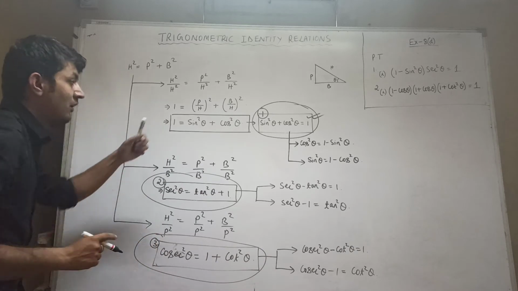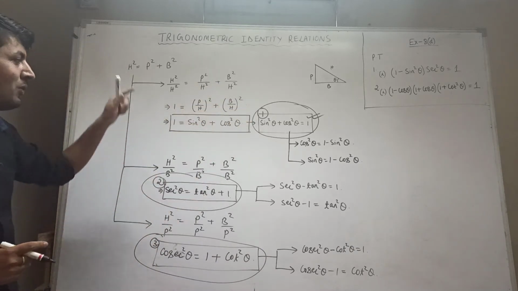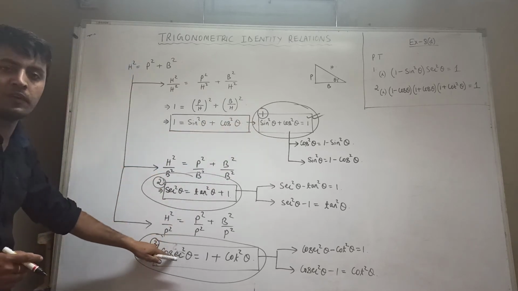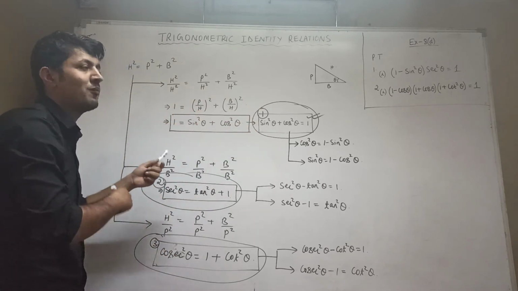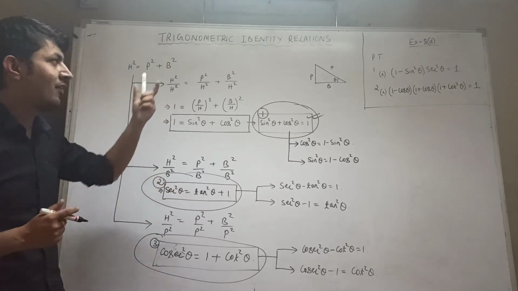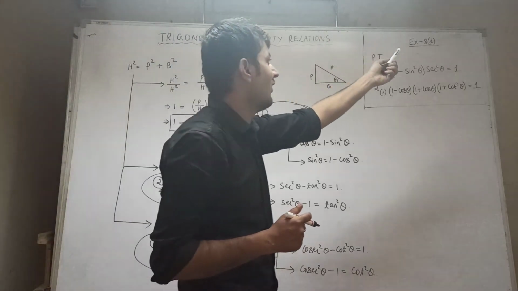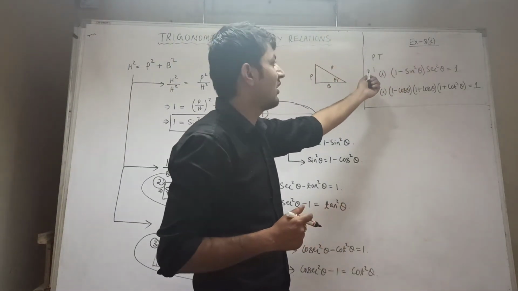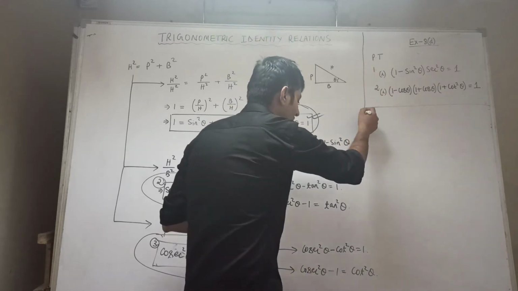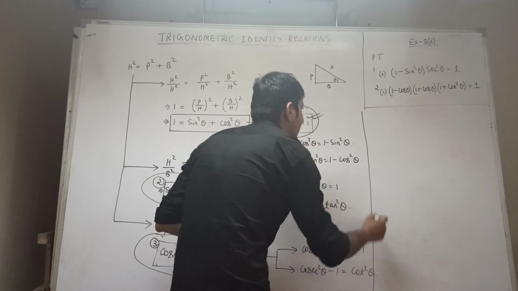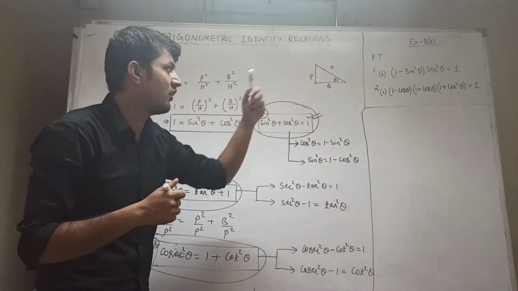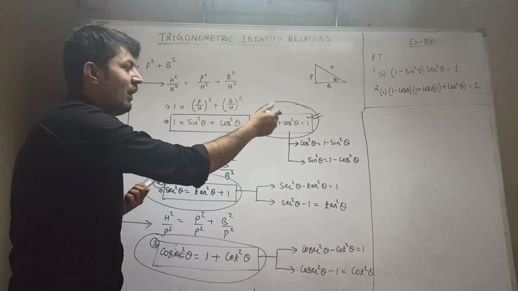So now what you will be doing is that you try to remember this. Okay, this is the first one, this is the second one, and here I'll write down number 3. This is the third one. You try to remember these 3 formulas. Don't try to make it very complicated. With the help of these 3 formulas, you can solve the problems from your textbook. So let me take some examples from your textbook. From your exercise, I have taken exercise 8D, question number 1.